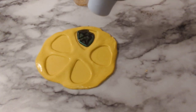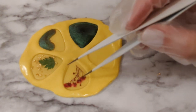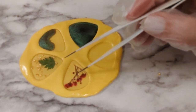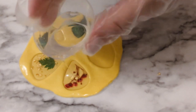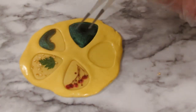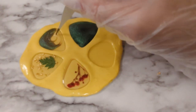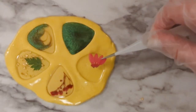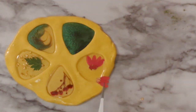I use my heat gun to get rid of a few bubbles, but be really careful because it's very easy to push the resin up over the side of the mold with the air from the heat gun. Little tweezers are really useful for placing small dried flowers in — those look really nice in resin that's been left clear. I poured a little more resin on top to cover the flowers. This one is a mixture of clear resin with mica powder, and another one has cut-up dried flower petals along with some gold flakes.